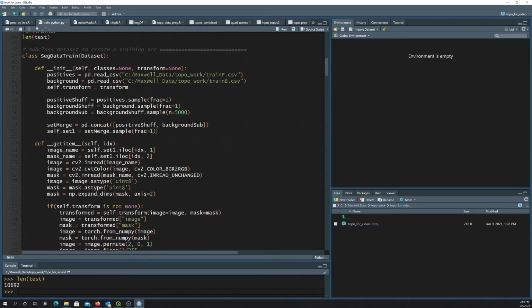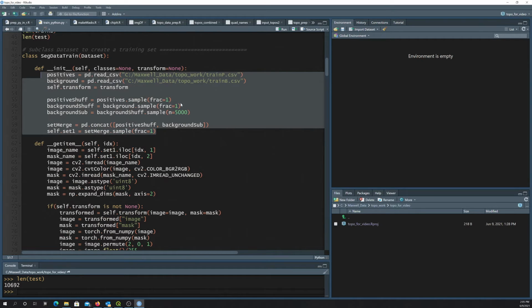You can use sample with frac set equal to 100%, which is just a means to shuffle. So: shuffle the positives, shuffle the background, subsample only 5,000 chips from the background, merge the positives and the subsample of background chips together, and then shuffle them again. There's probably an unnecessary amount of shuffling applied here, but it's good measure to keep the data from being so correlated.